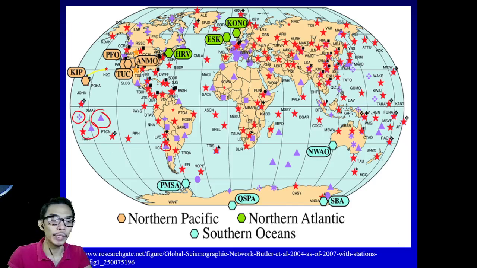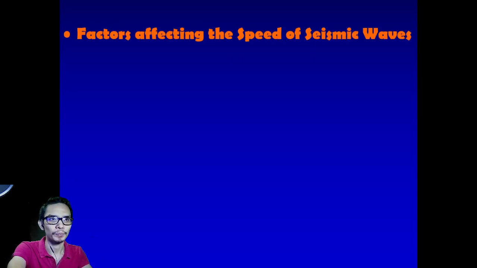There are seismographs in that area, and modern seismographs can transmit data wirelessly, so that any people living in this coastal area can be warned ahead of time and can evacuate immediately before the tsunami comes to that coastal area. So these are the seismographs placed on the entire planet.